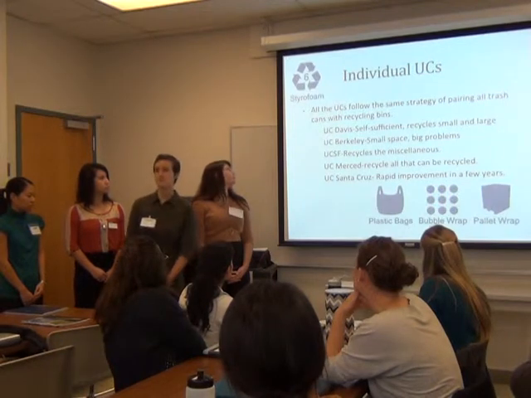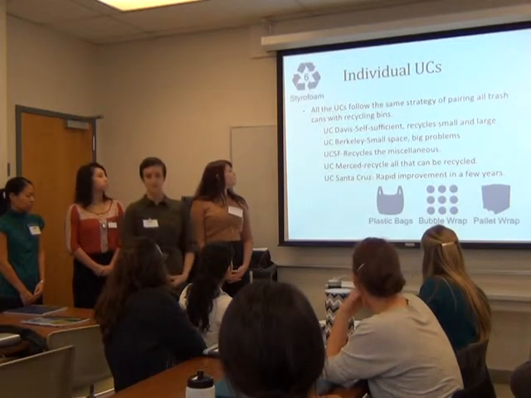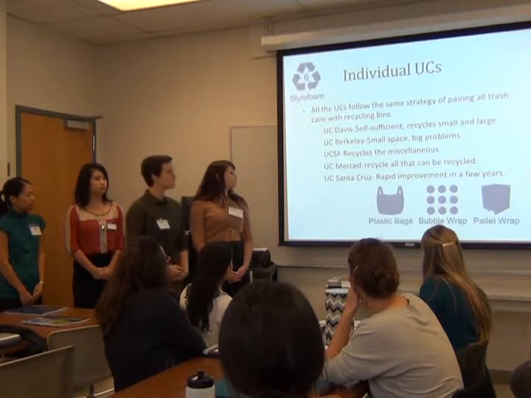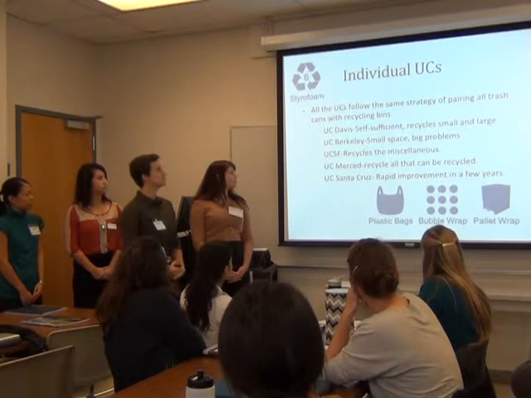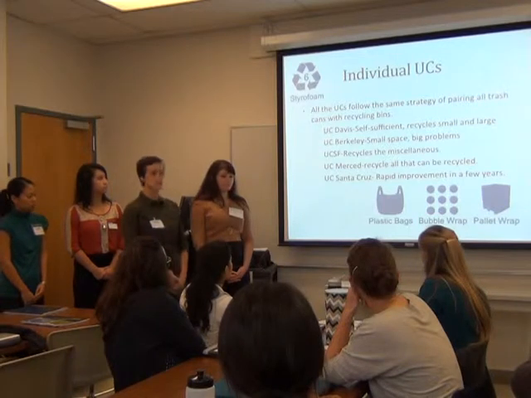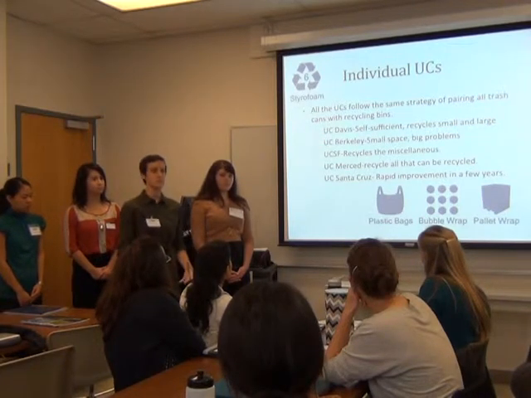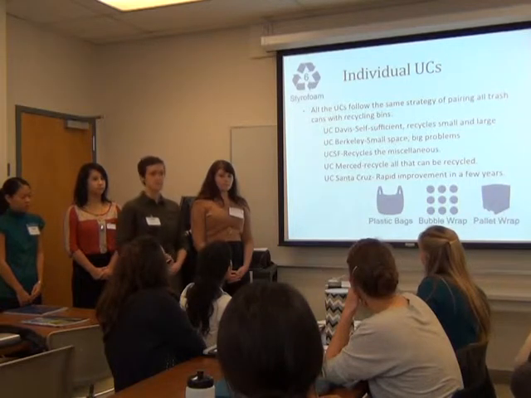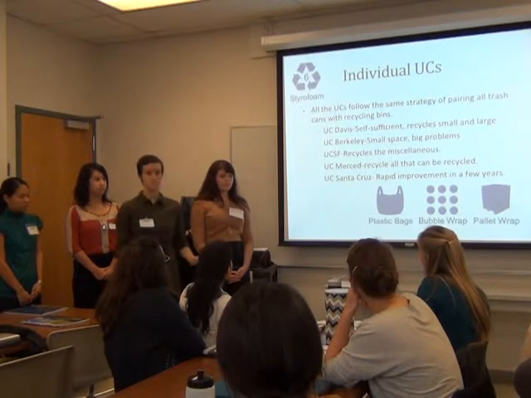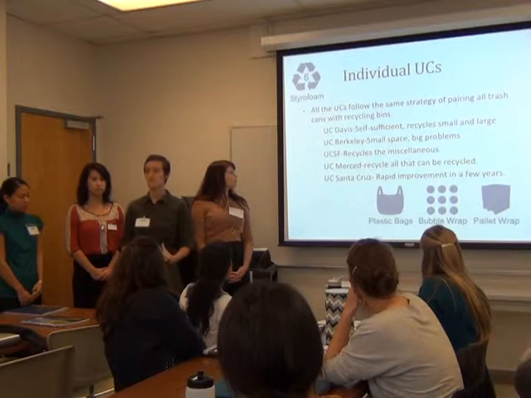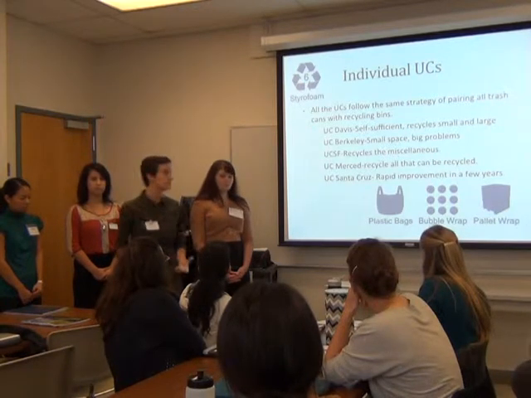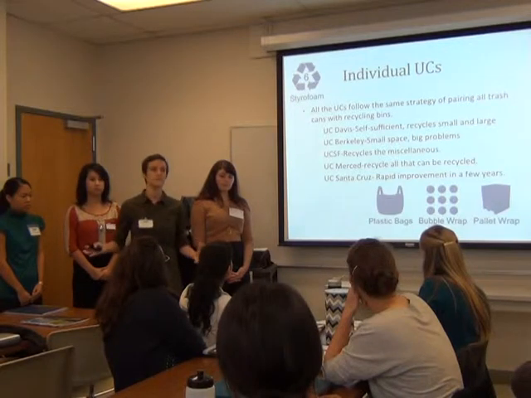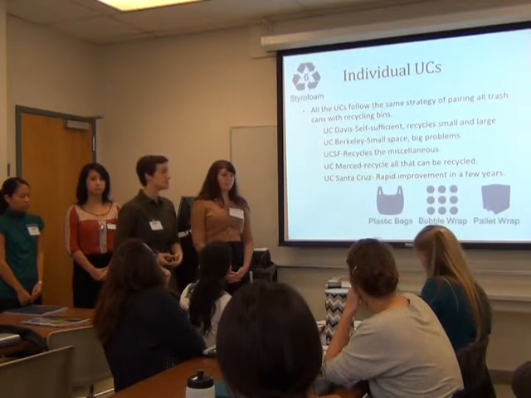So let's move on to some of the individual UCs. First, the Northern California UCs. As stated before, UC Berkeley kind of dropped for a bit, and UC Berkeley, I kind of say, it's small space, big problems. They're located in the middle of a city, so it's very hard for them to do a lot of recycling programs as compared to, say, UC Davis, where we have such a large campus, we have our own landfill, and we're able to do a lot of programs because we have the space and the materials to do that.